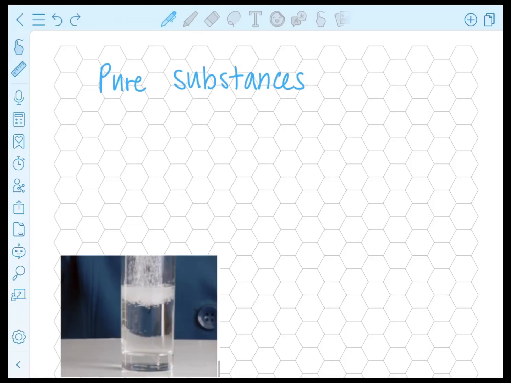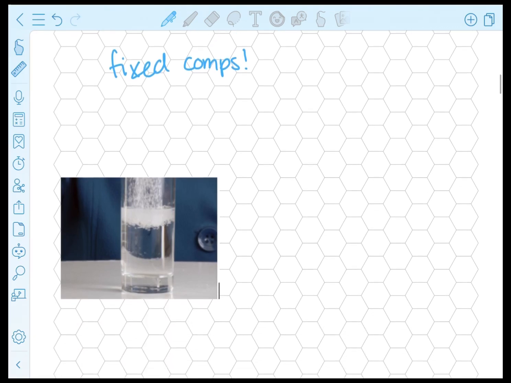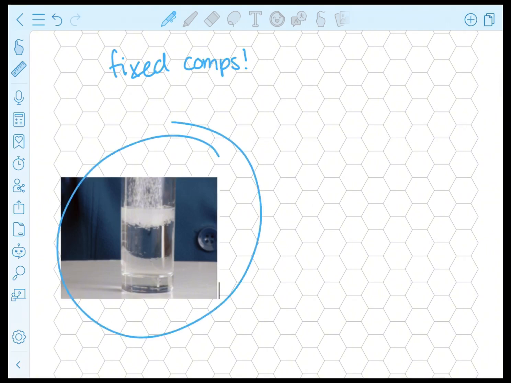Alright, so let's remember what a pure substance even is. A pure substance can be a molecule or all pure elements, but the common ground here is that they all have fixed compositions, meaning that the elements' presence and the ratio of those elements are going to be the same. The opposite of a pure substance, for example, is a mixture. A mixture can be mixing water with salt or water with sugar.